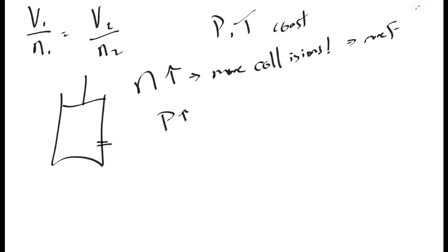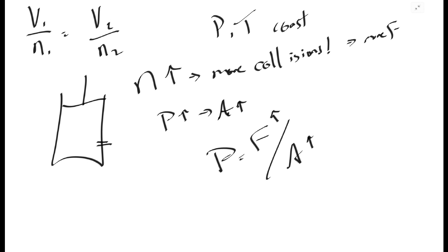Okay, so pressure temporarily increases, but the cylinder moves out because pressure has to stay constant for this one. So the pressure outside isn't changing. So the piston moves up, the volume increases, area increases, until the pressures remain equal the whole time, really. Okay. So that's why, for Avogadro's law, pressure and temperature have to remain constant. So when you put in more moles of gas, you're going to get an increase in volume, so that the increase in force due to the increased number of collisions is going to be matched by an increase in area. Okay, so more moles means you need more volume to accommodate them.